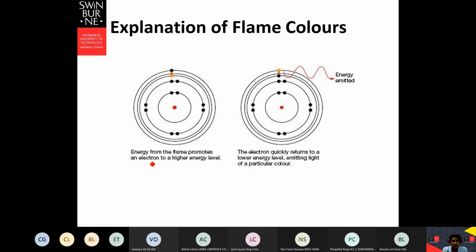Ideally, if we could put just one atom, it would be much more precise for us to understand, right? But it is almost impossible to put one atom exactly by using our human hand. So let's say that we consider that all the sodium or all the potassium, all the strontium or whatever we are putting in the flame is very pure. It's 99.9999% pure. There is only sodium or potassium, nothing else is mixed.